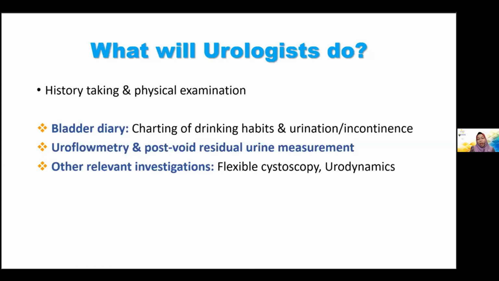We will ask the patient to chart for 3 days during their normal daily activities. They chart where they drink, how much they drink, the type of drink, coffee, tea, plain water, the time that they consume the drink, the time when they urinate, and if they have any leaking in between. They write down everything by time on a piece of paper, over 3 days.